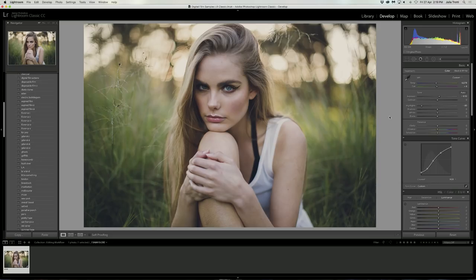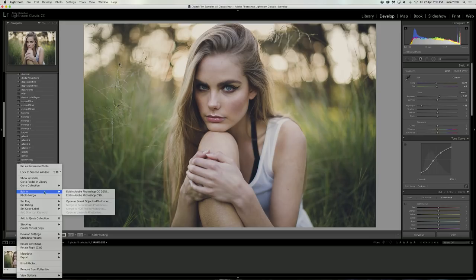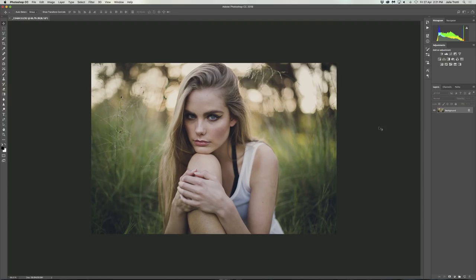I'll show a before and after — that's the original photo and this is the photo with all our edits so far. The next thing I'm going to do is open up the photo in Photoshop. The reason I like to edit in Lightroom first and then retouch in Photoshop is because my Lightroom presets and editing in general is better when working on the raw file. The raw file has a lot more information, so you can save shadows, save highlights, and push and pull the colors and tone a lot more. Once you open up the image in Photoshop it's no longer a raw file, so that's why I do it in that order.